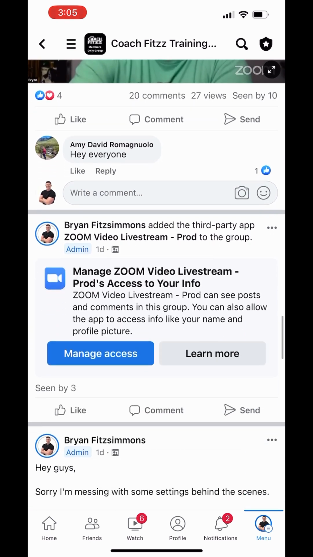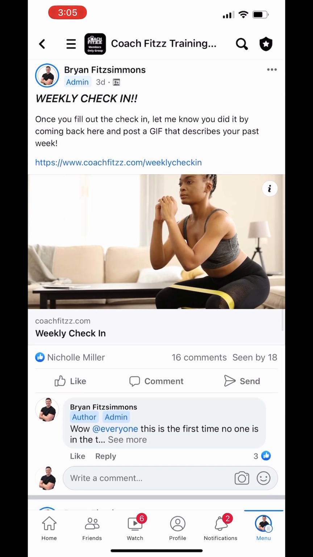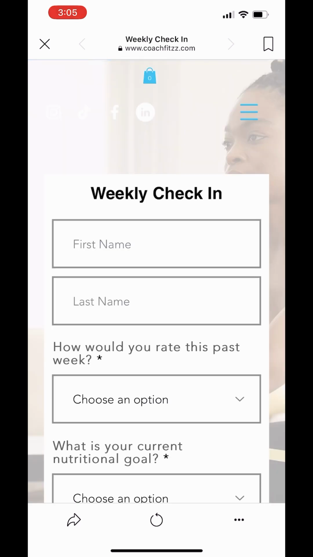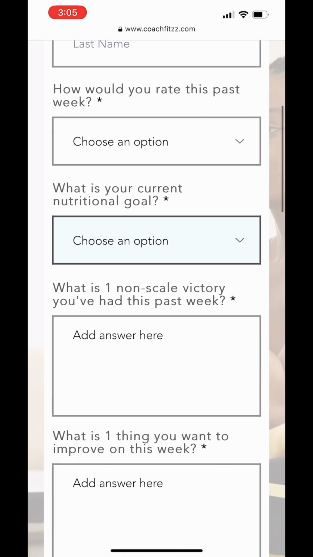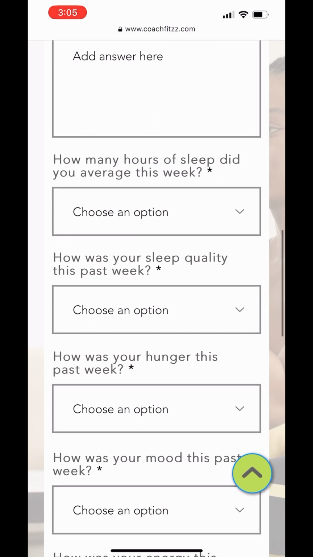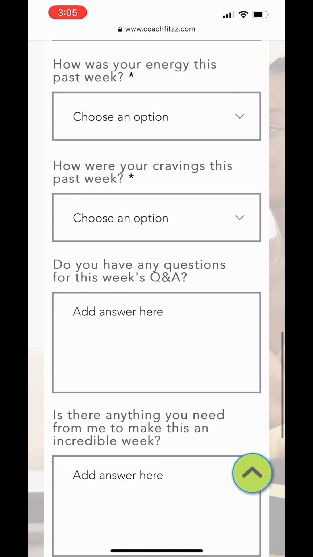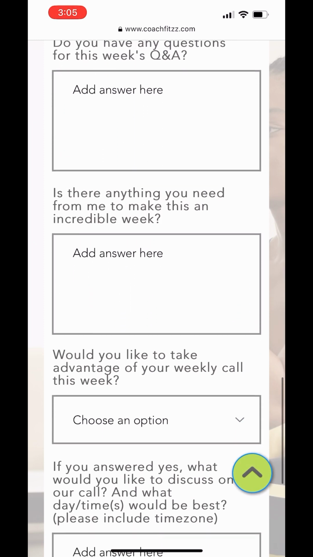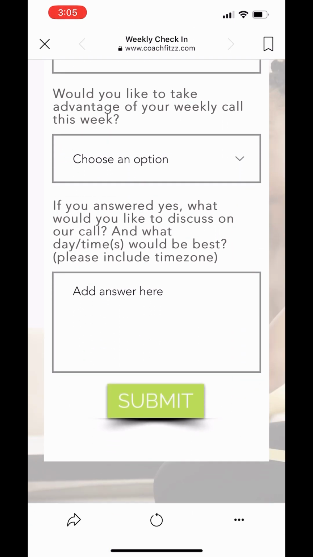So as you can see here, you just keep scrolling down and you see weekly check-in. There, you're going to click on the link, which will then take you to the page where you can submit your weekly check-in. These are to be done on Mondays at any time. It's really your convenience. Just don't let it make it to Tuesday, because on Tuesday, I will comment calling out every single person that did not submit their check-in. So don't end up on the comment of shame. And then once everybody has submitted their check-ins on Monday or Tuesday, you can expect a video response from me on Wednesday in the Trainerize app.